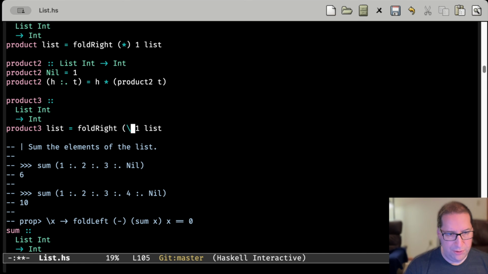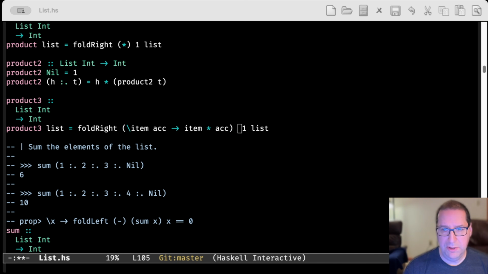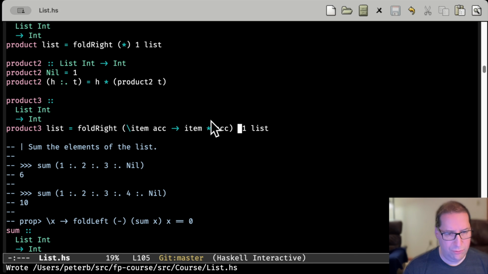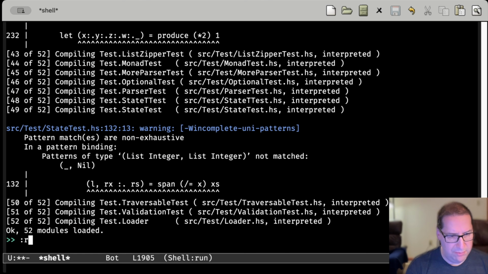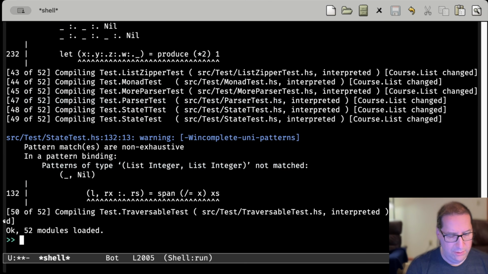We're going to introduce a backslash here, and we're going to say that this function takes 2 values, an item and the accumulator, and it's going to return item times accumulator. I think that's right. Let's see if my syntax is correct. Looks like it is. Product 3.